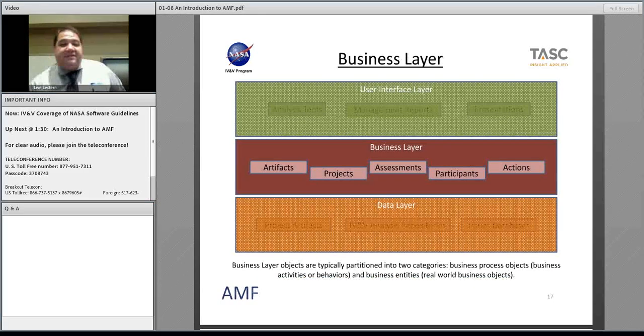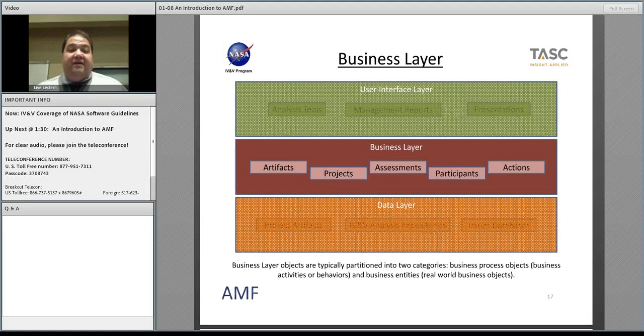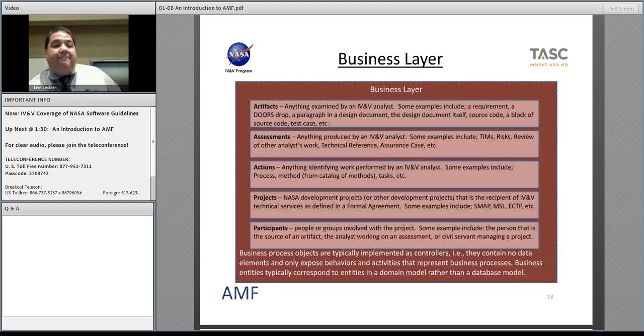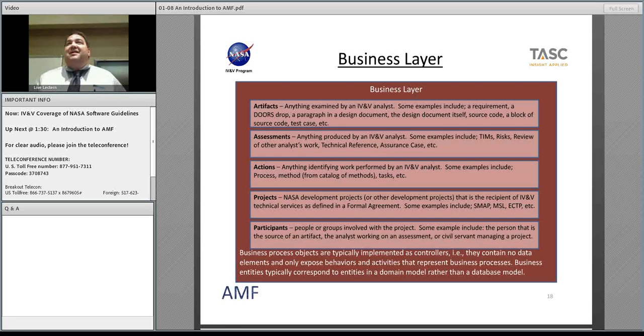So business lines is where actually a lot of this stuff is going on. This is what we've been concentrating on in the past year, where you have both business objects and business entities. The business objects tend to be the encapsulation of the operations of the business.